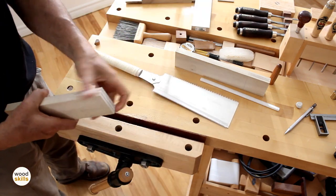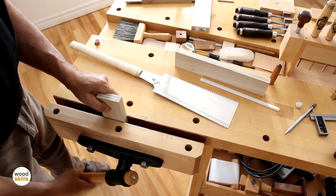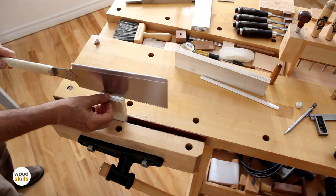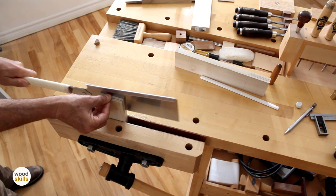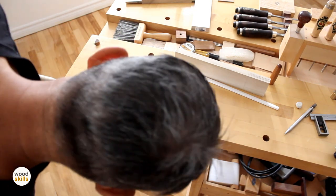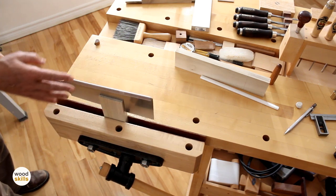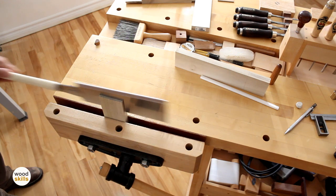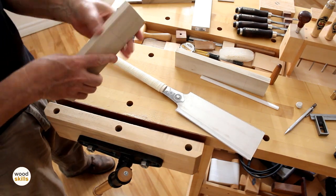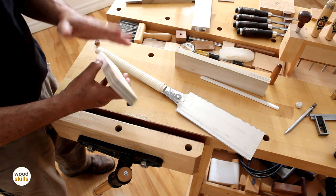So the cuts have been established completely, so I just need to remove that little waste portion in the middle, the triangle portion. Again, on both sides of the tenon, both shoulders. So that's where I am so far. So that's the tenon. So I would remove the shoulders next on this component.